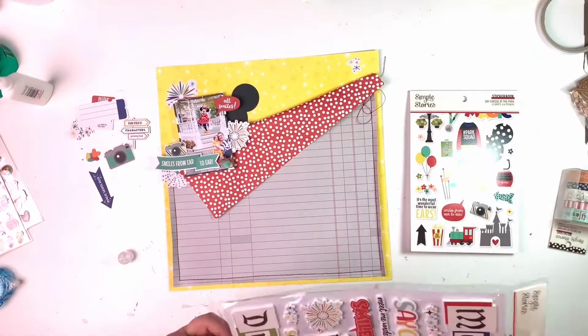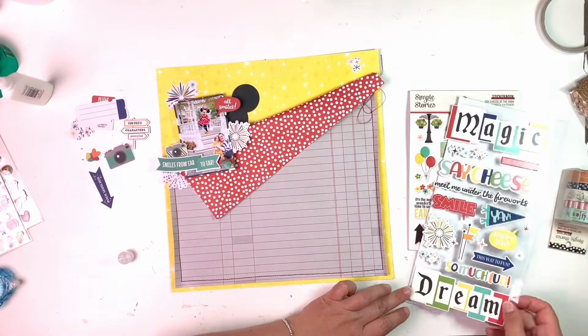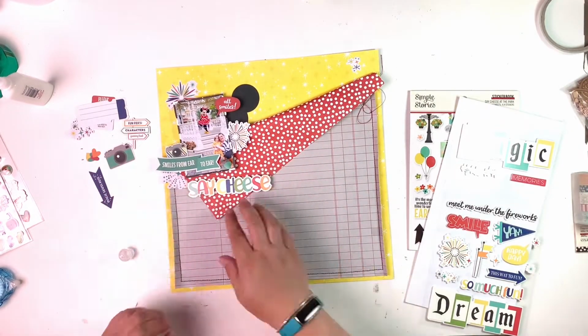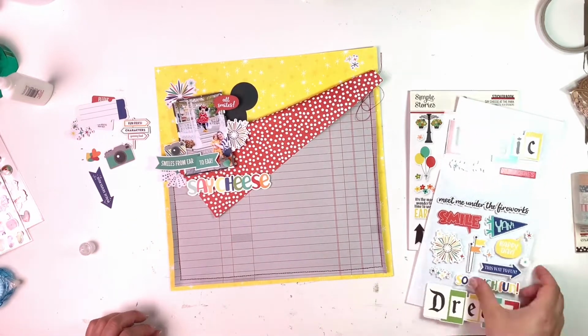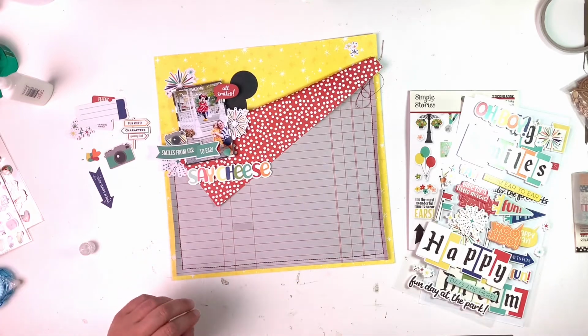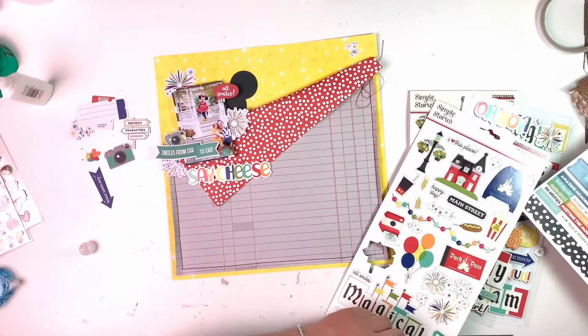It's a good technique if you want to use a design that's only available in your stickers, but you don't want it to be as flat as the stickers. You just stick it to a scrap of cardstock, and it almost becomes like an ephemera.